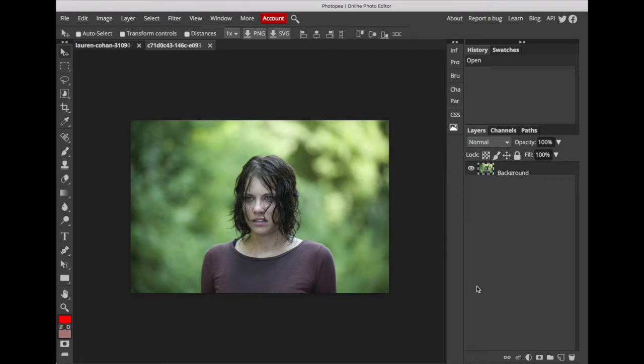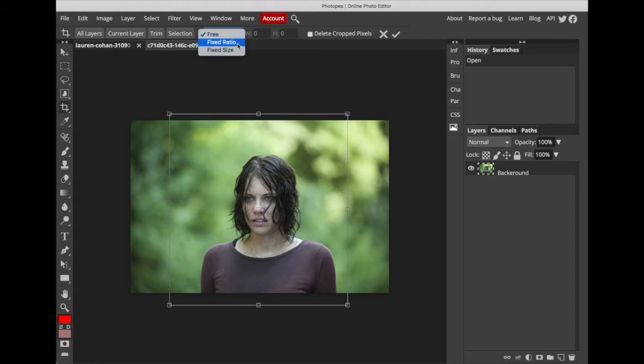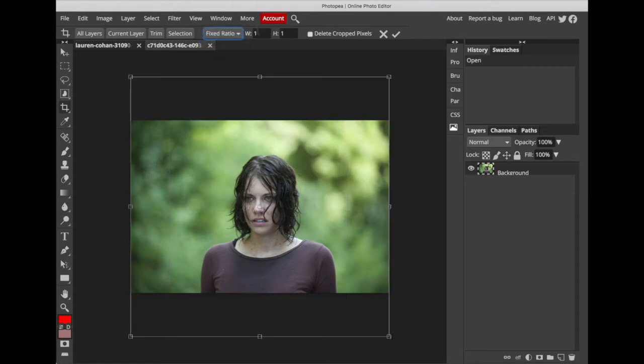It is a landscape right now. It could be a landscape or a portrait. Does not matter. We are going to crop it to make it a perfect square. So the first thing I'm going to do is go to the crop tool right here. It's the two upside down L's. So we're going to crop. We don't want it to be free. In this drop down menu where it says the word free, you want to click on that. You want it to be a fixed ratio, and we want it to be 1 by 1. So that's a perfect square. We got to make this a little bit smaller so we can capture our photo.